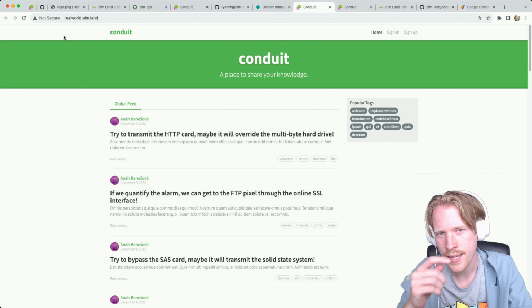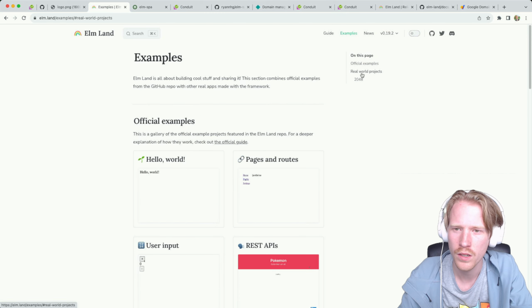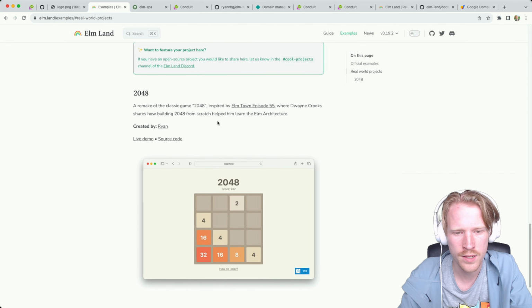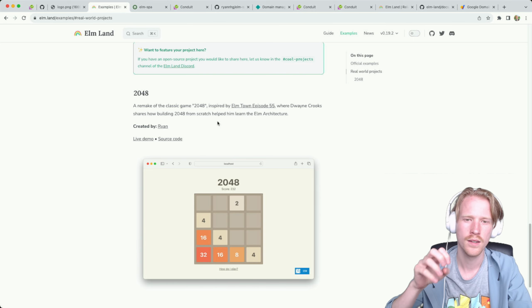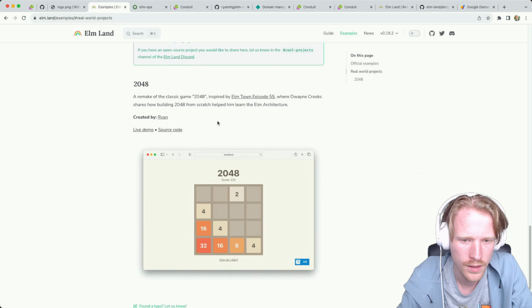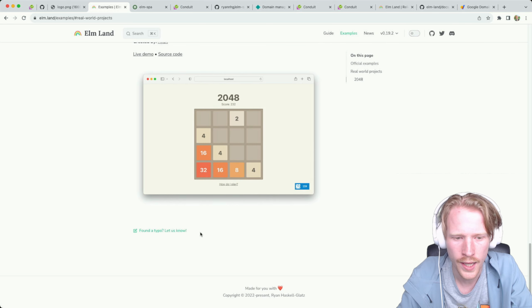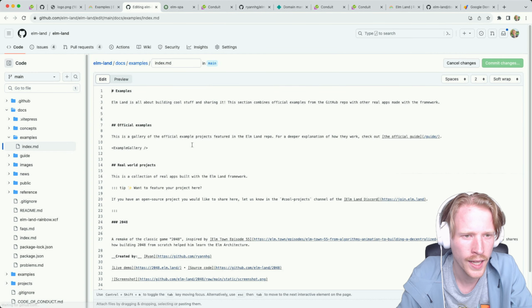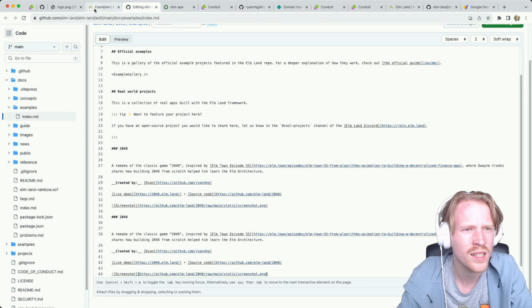But while that's happening, we can actually update the Elm Land doc site. I have this examples folder with real world projects. Let's just make an entry for that, and hopefully by the time we add the link and that deploys, it'll be HTTPS friendly. Okay, so the way I can edit this is I can click edit this. I'm gonna copy that.